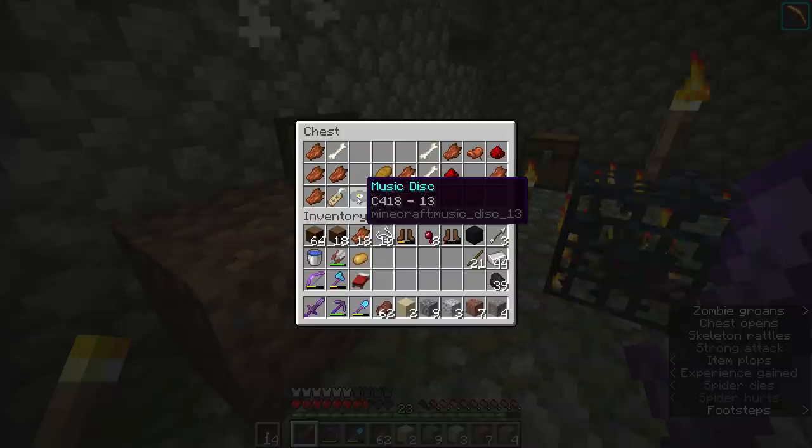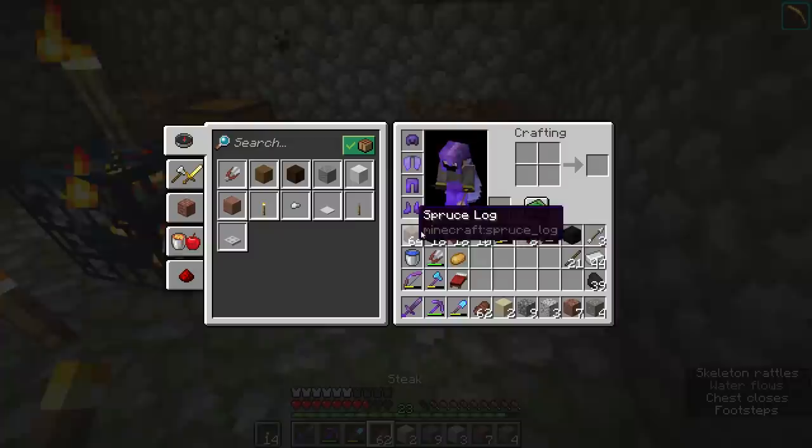What do we have? A music disc? Cool. I should collect those. Oh, diamond horse armor. Wow. Not to brag, but we're doing well. I'm actually going to just leave this stuff here.